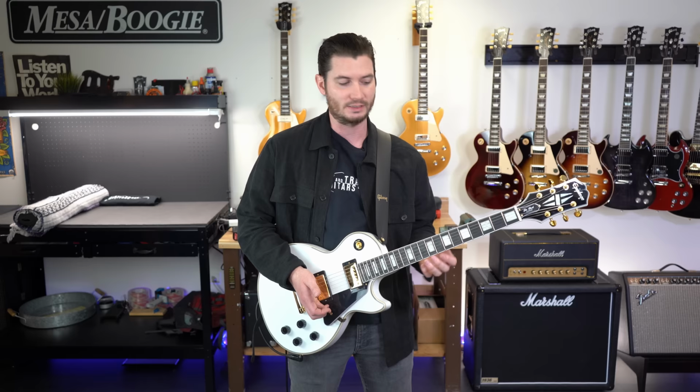When it comes to playability, there were some workmanship issues in terms of the frets. However, it did not translate to the playability of the guitar. It actually played really well. I had a lot of fun playing this guitar, and there's just something that's really velvety and smooth about playing an Ebony fretboard, and this real Ebony fretboard is a standout. So I would definitely give it high marks in terms of playability.